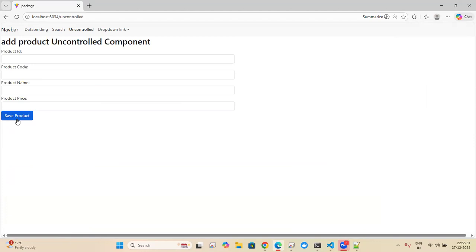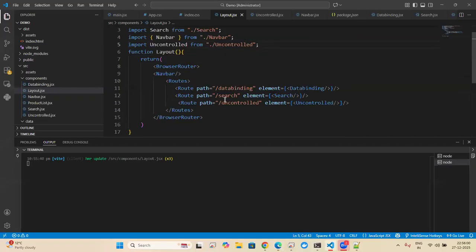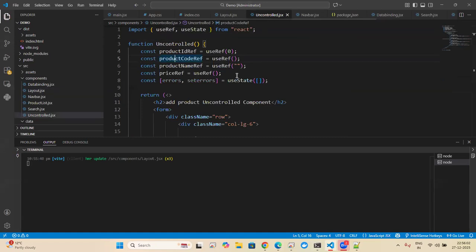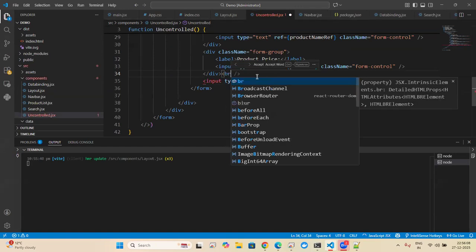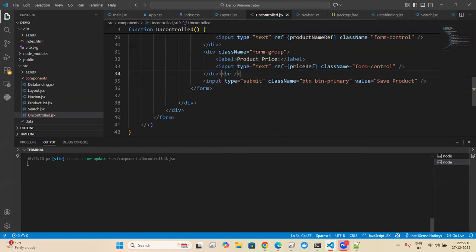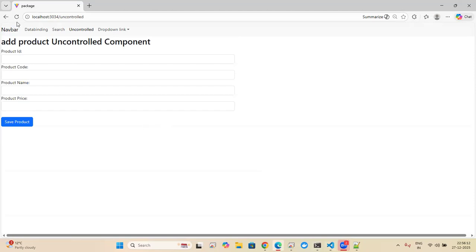This button is somewhat near, so we can write BR also for the temporary. Now the form is good: product ID, product code, product name, product price. There are four fields.